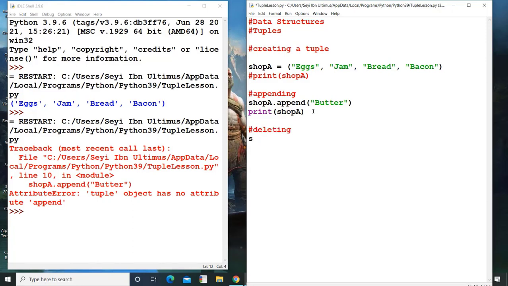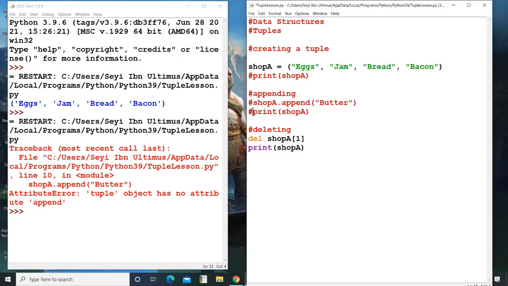So we go shop A, say we want to delete what we have at position 1, and we go ahead and try printing shop A to the screen. This part of my code becomes inactive, and this also becomes inactive.